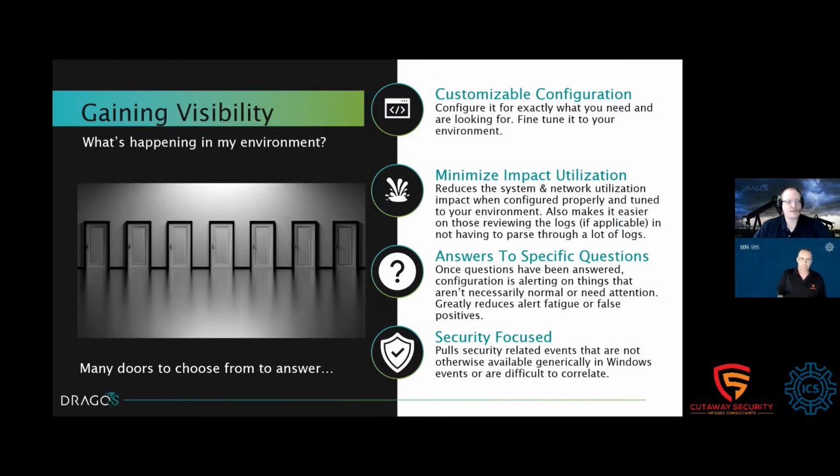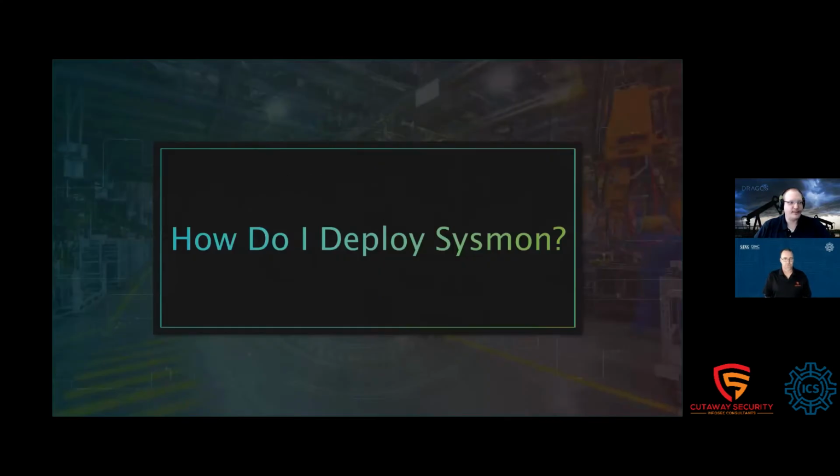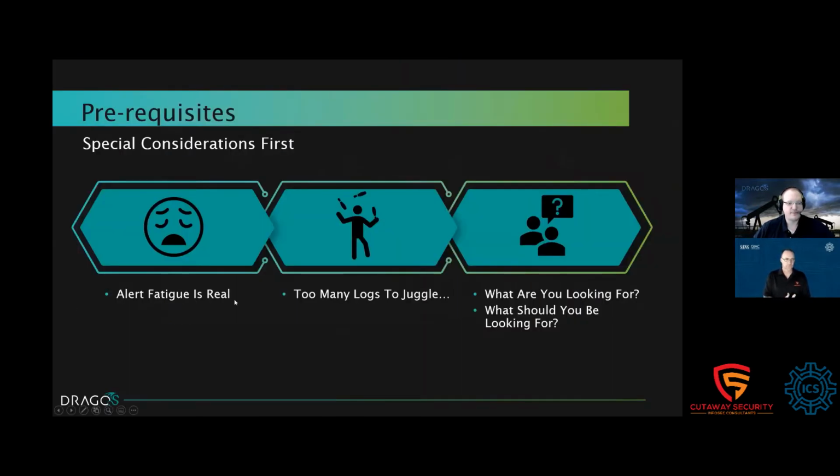Absolutely. So now that I covered what SYSMON is, what it is not, and how it helps you gain visibility, next thing is, how do you deploy it? Before deploying it, we do have some personnel considerations we need to take into effect first. The first is we need to acknowledge the fact that alert fatigue is real. Whether you've only got one person, if you've even got a person to look at these logs, and that's not somebody doing it on the side, ad hoc, just an added responsibility as every job description has, right? There's always that last line saying other duties as assigned.